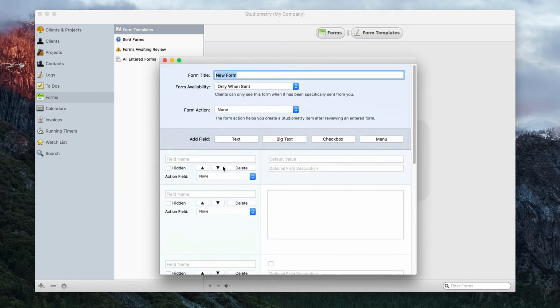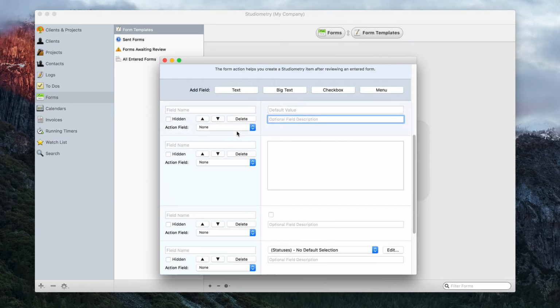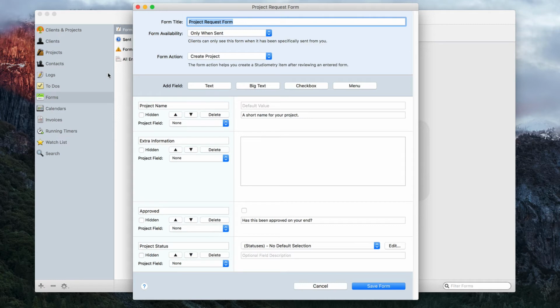So once we have all these set up, we'll enter the field names and then maybe some optional field descriptions, which will help the client when they're entering the form to better understand what they're doing. I'll just set these up really quick. And there we go. I've created just a quick sample form. It has the 4 fields, and I've just entered names and some extra information to make it a little more easy to understand when someone is entering the form.